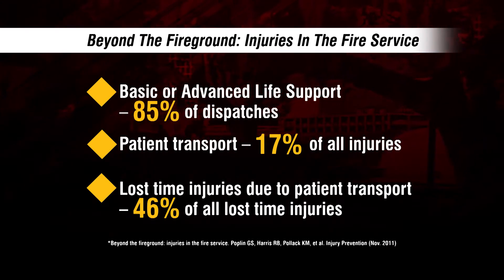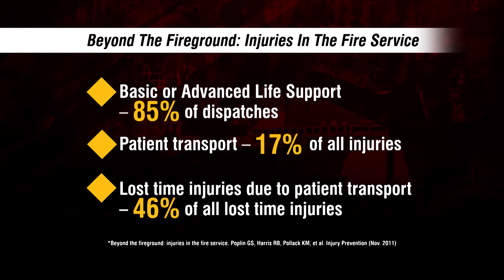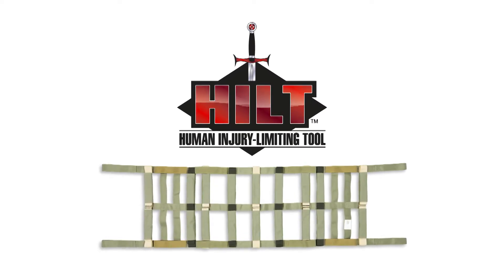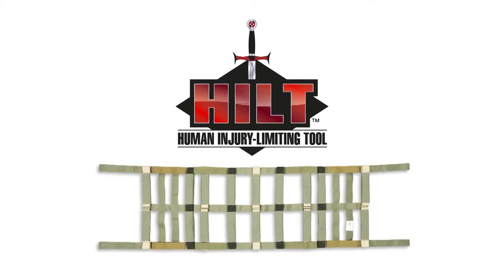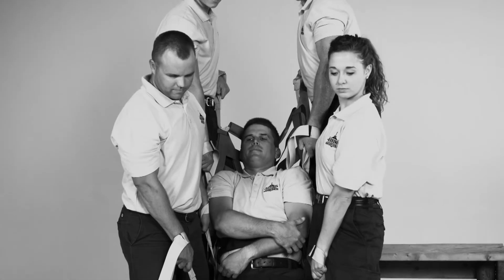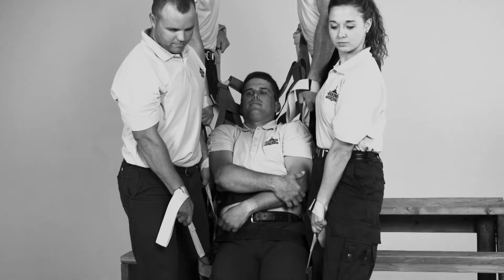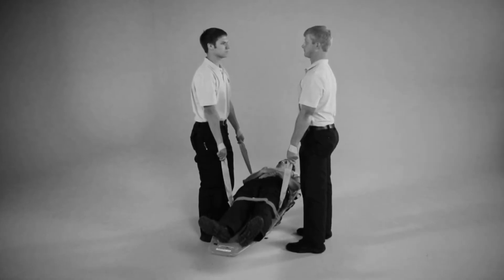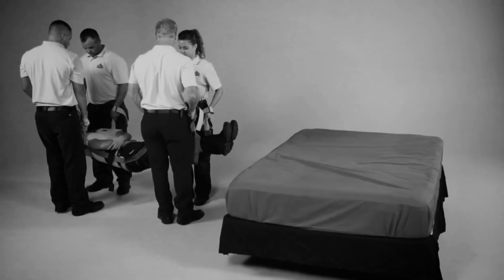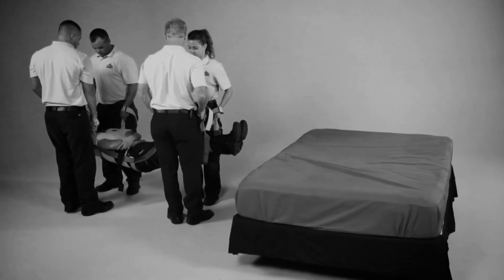The gap is real, but that gap is now filled. Introducing the HILT — Human Injury Limiting Tool. The HILT is as versatile as your job. Whether you need to carry a supine patient, lift a seated patient, carry a patient up or down stairs, carry an immobilized patient, conduct a single-person rescue, or complete a lateral transfer, the HILT is the tool to help get the job done.